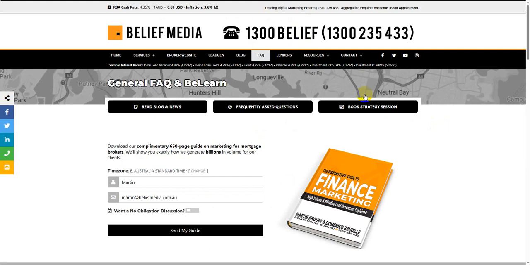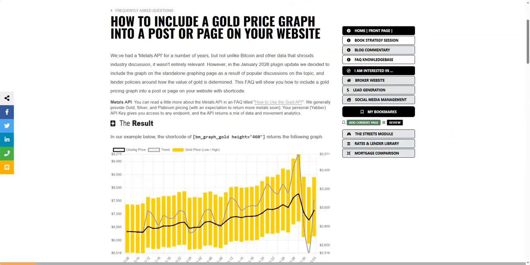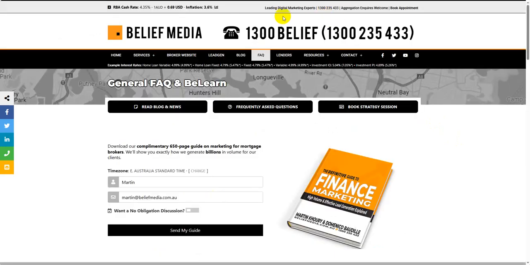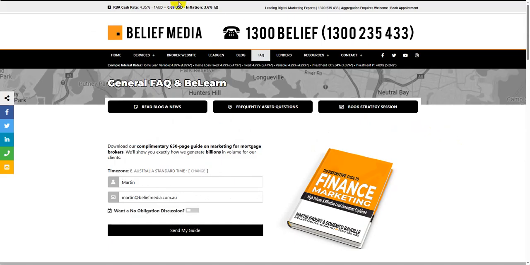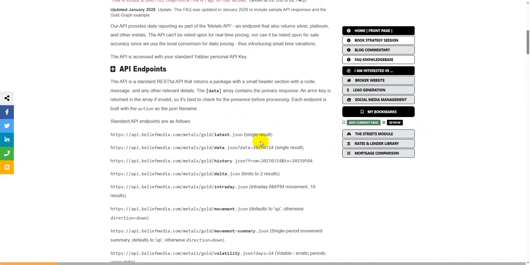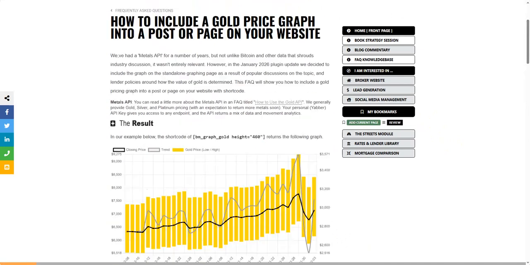So that's that, guys. I don't think there's anything else to discuss here, but if there is, I will note it in the FAQs. Again, the FAQs are a point of reference for information that relates to these changes. I would recommend that you include the gold graph and remove the comparison graph, which will be replaced in a more functional way that will enhance your website by providing more easily digestible information.